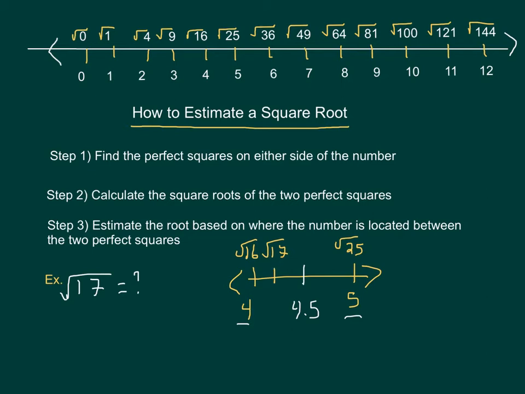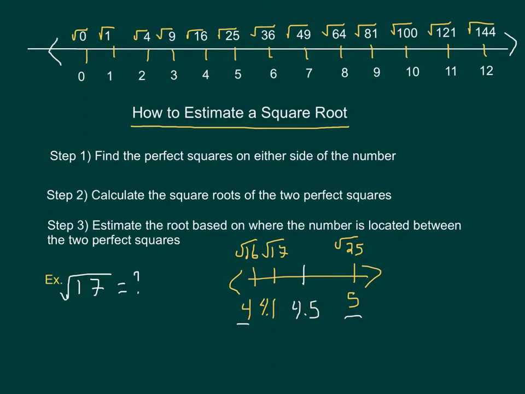So if we were to say, you know what, it's probably about 4.1, because it's really close, we'd be about correct, okay? So the key things to remember for this, guys, is draw that mini number line like I have here, okay? Writing down your squares that are right on either side of your number that you're looking for. Drawing the square roots for those numbers. Making sure you have the middle place so you know kind of what you're dealing with.